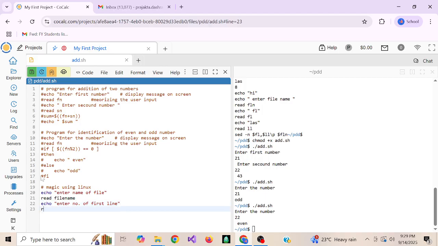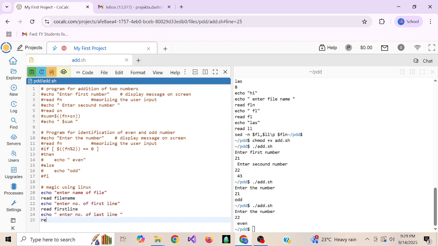Let's try to read it using the variable first line. Okay, first line. After that, echo enter number of last line.